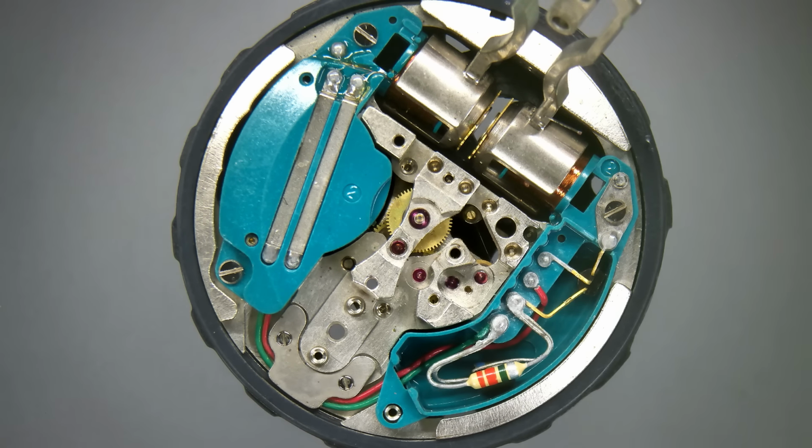And now it's time for the hard part, which is, of course, putting it all back together and hoping and praying that it's going to work. So I've cleaned everything up. This is actually under the plating, so it's a bit of brass. So clearly the moisture or the battery, whatever's got on that, has caused a problem. So here we go. The main part of this watch is the train. So all the little wheels have all got to go back in.